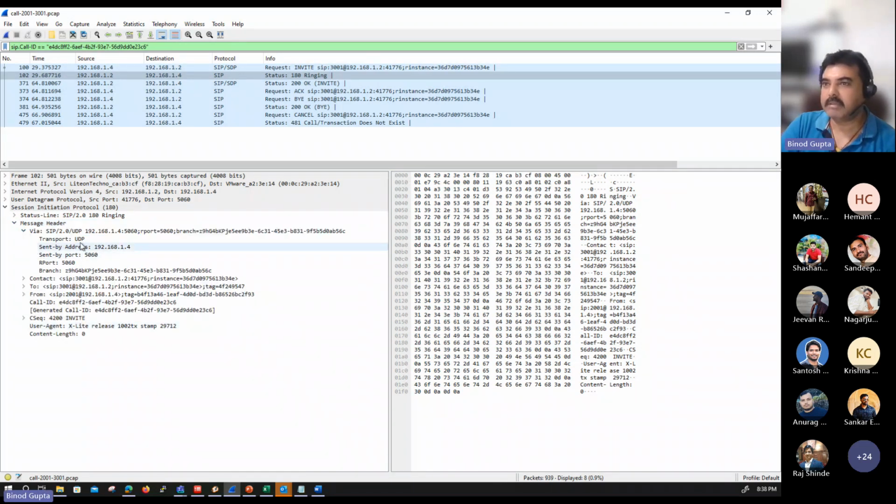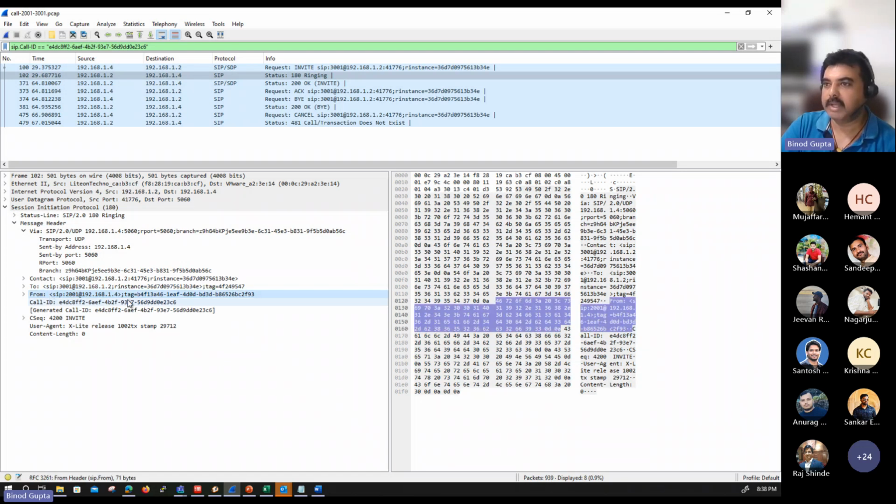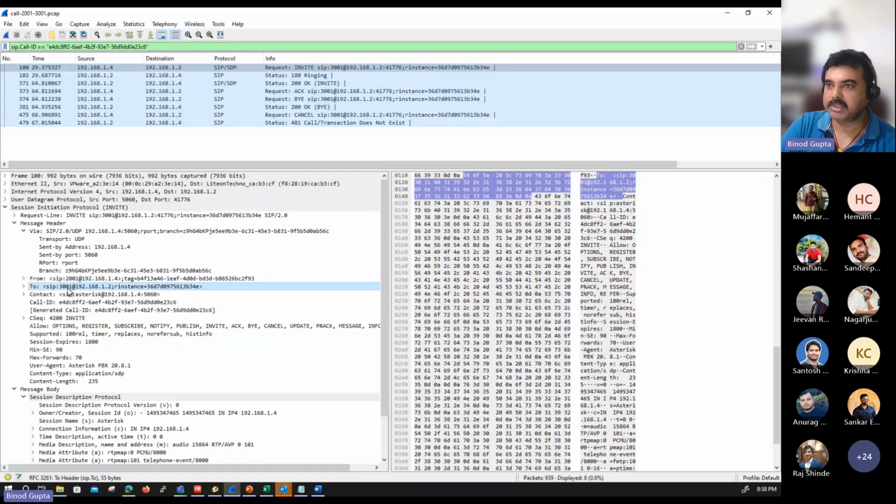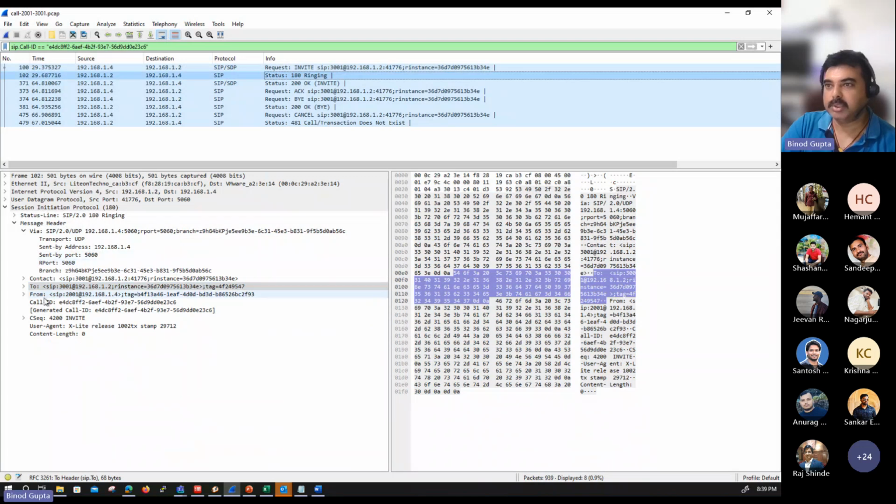The header will have the same things. Here, the From value is 2001, and here also the From value is 2001. Then the To value is 3001 in the request, and in the response the To should also be 3001. So From and To values never change. What changes is the order.